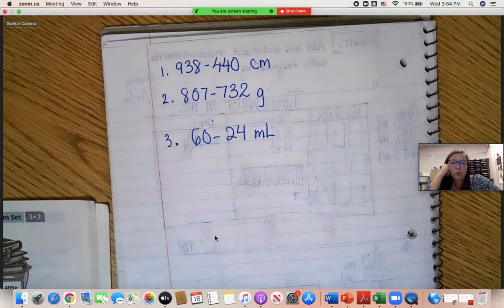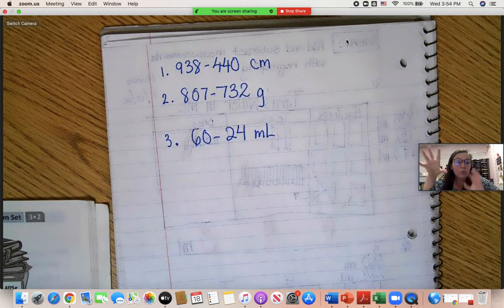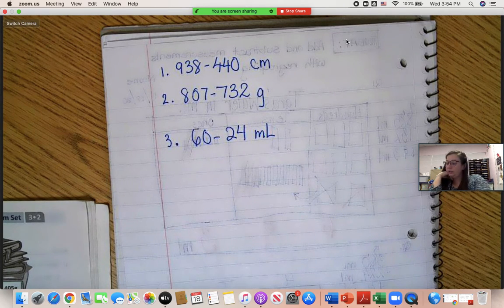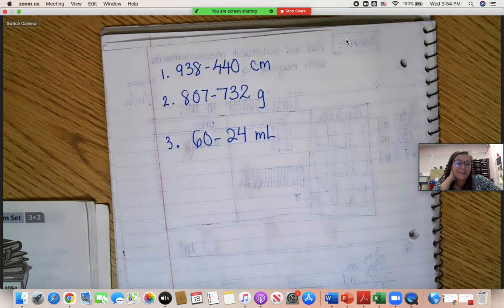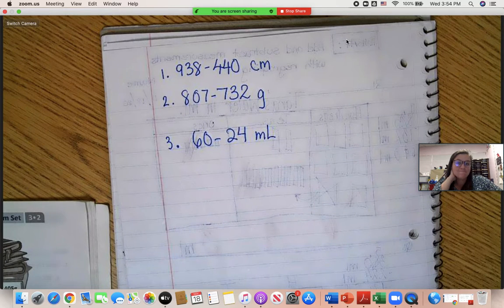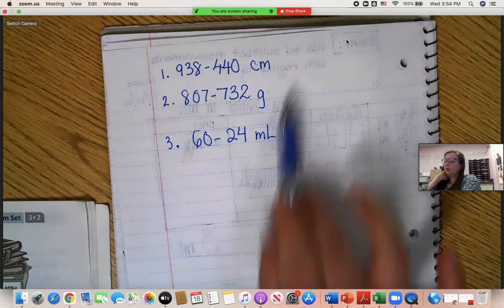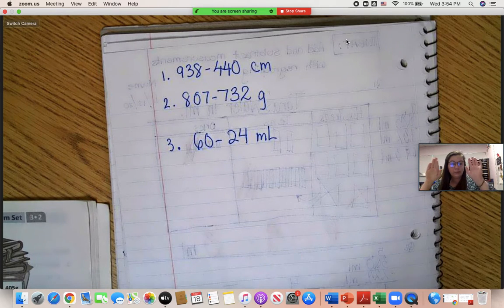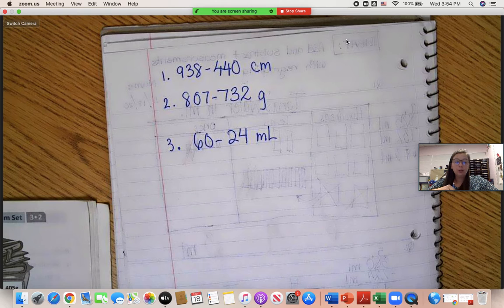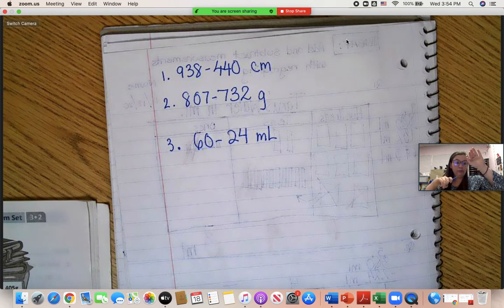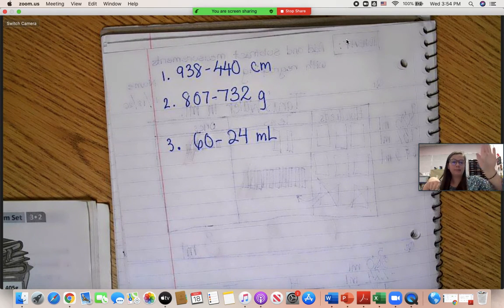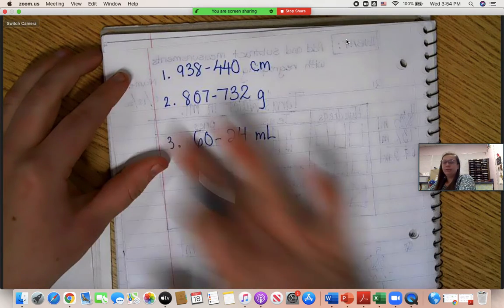So, if you were paying attention and you're watching this video, instead of doing today's problem set, you're going to do these three problems on a whiteboard and you're going to submit that instead of doing the four pages of the problem set. So, you do these three problems on a whiteboard, either in standard algorithm or place value chart, okay? And upload that as a file for Thursday math. Don't do the problem set. Just upload your whiteboard with these three problems.